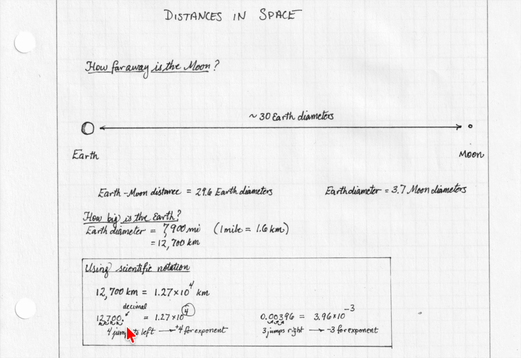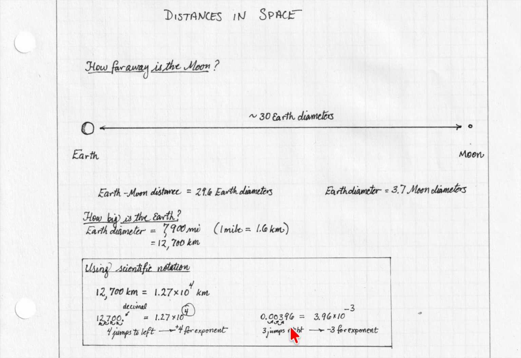We shift it over like that. We count how many places the decimal jumps. So 1, 2, 3, 4 to the left to get that 1.27. And so we're multiplying it by 10 to the 4th power. So 10 to the 4th kilometers. If you're making the decimal point jump to the left to make your 1.27, then you have a positive exponent. So 10 here, and it's raised to a power called the exponent. So we'd have a positive 4 for the exponent.